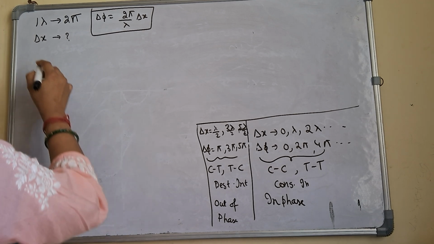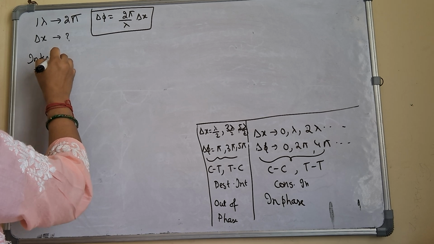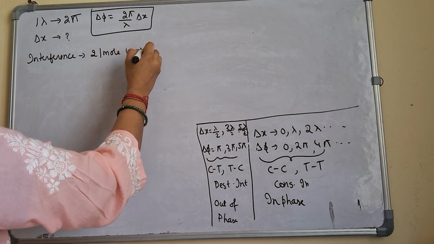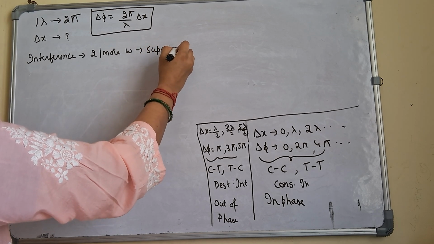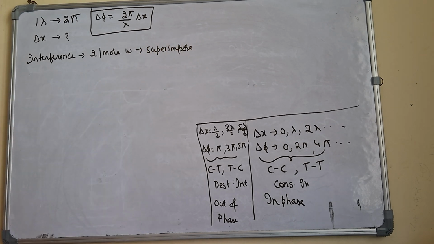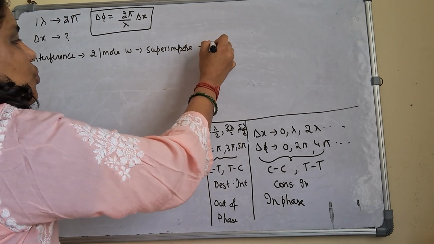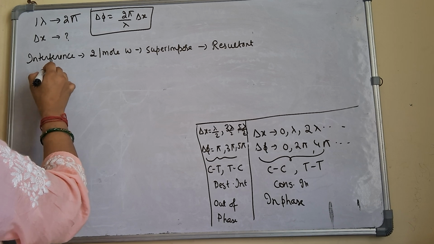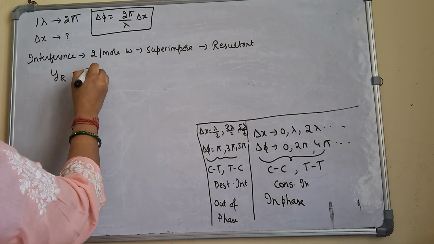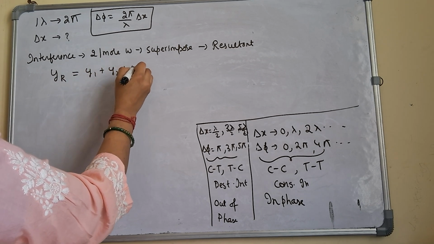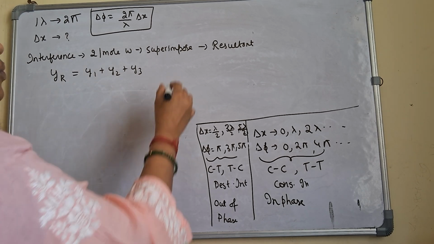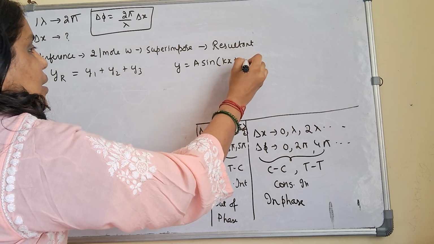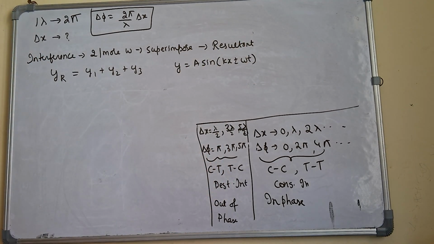Alright, now let us again talk about interference. Okay, we understood that whenever you have two or more waves which superimpose on each other, there it results in one wave which is called the resultant wave. And how are they linked? The resultant displacement is given as the sum of the displacement of all the waves. Remember, what is your y in general? You write it as A sin(kx plus or minus omega t plus phi) if required. Correct? So this is how you write.